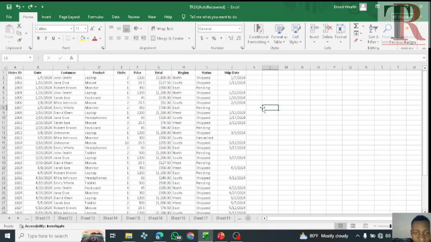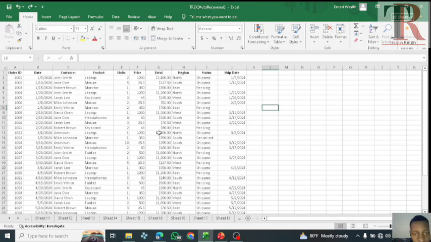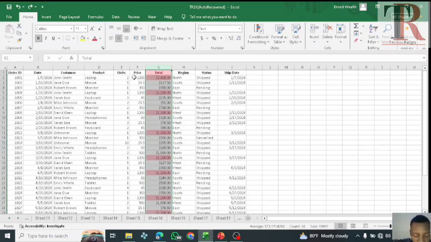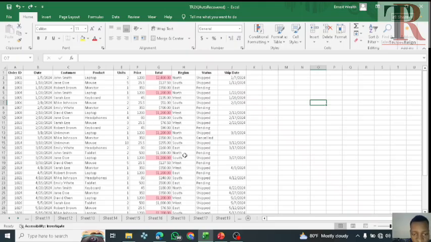Like, let's say they say we should find all the cells greater than 1000. It's going to be more difficult to find, but if we follow these steps, we can easily show which cell is greater than 1000. First, we'll select column G, which is the total column, go to conditional formatting, highlight cell rules, greater than 1000. That is, we type 1000, then choose the light red fill, and we have it here. So with that, we've answered the first question for this data set.